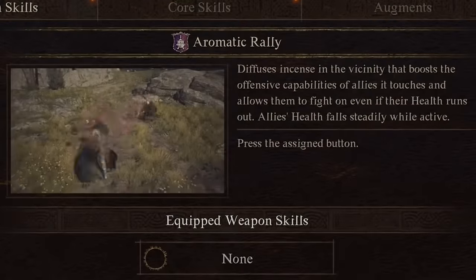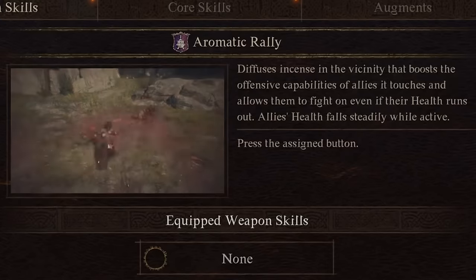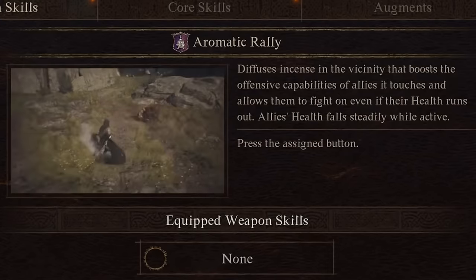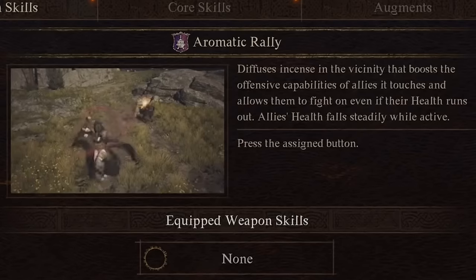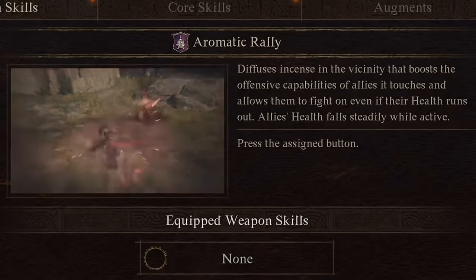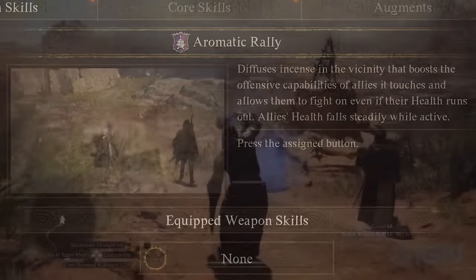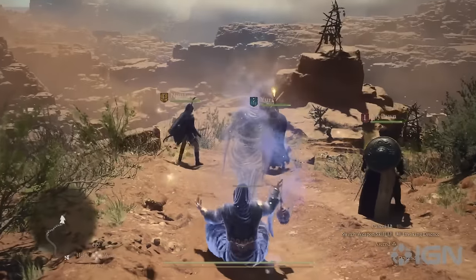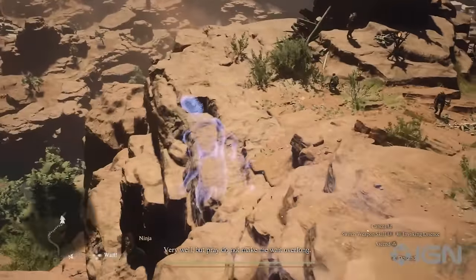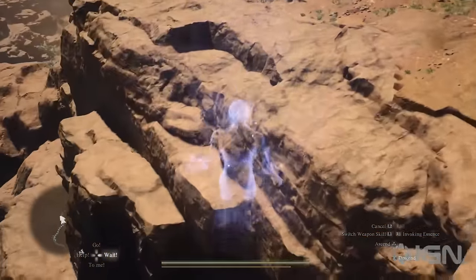Aromatic Rally is the fifth weapon skill for the Trickster, with which your Arisen releases incense within a large vicinity, increasing the offensive powers of touched allies and enabling them to persist in combat even after their health is depleted. However, allies' health gradually declines while under its influence. Aromatic Resurgence, the sixth skill, is an advanced version of Aromatic Rally. However, we again don't know how this improves upon the base version.